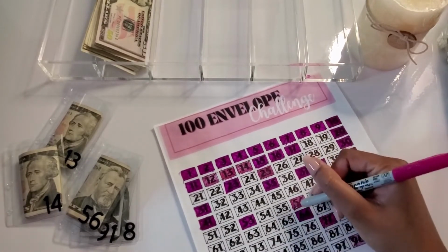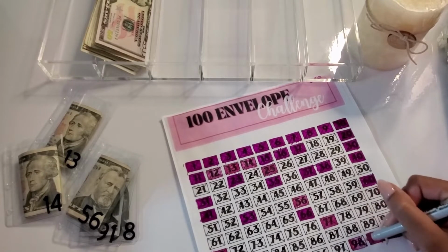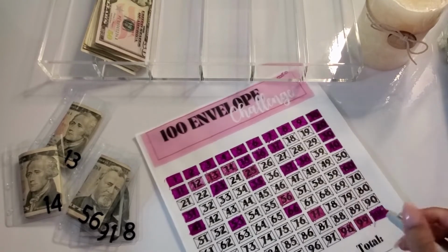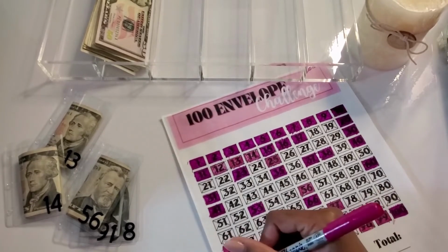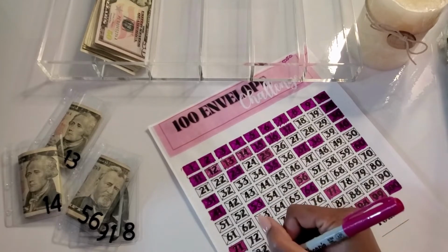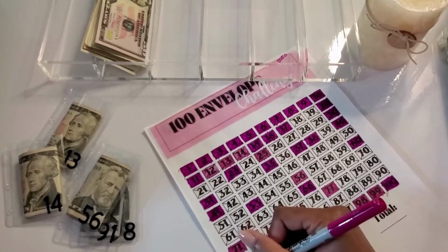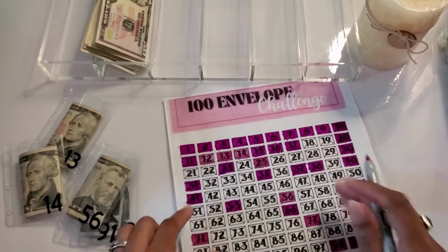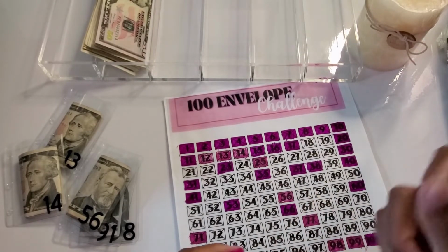Okay, so they're all filled. My coloring sucks, but you see which ones I have filled in for this go round. And I'm gonna try to do as many of the high numbers as I possibly can at this time so that I can focus on the smaller numbers.